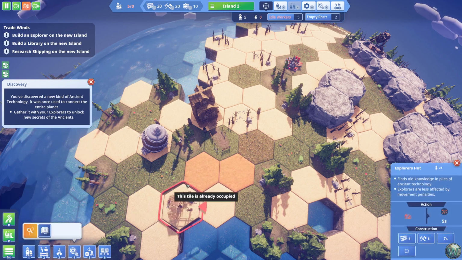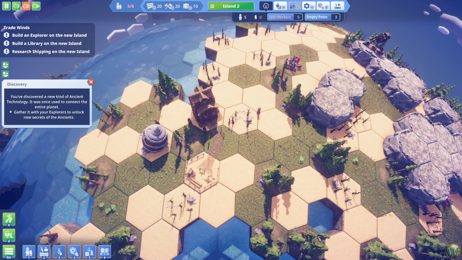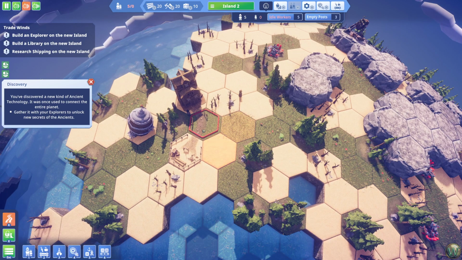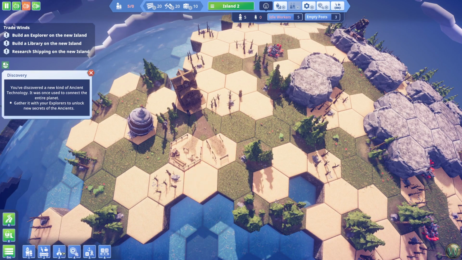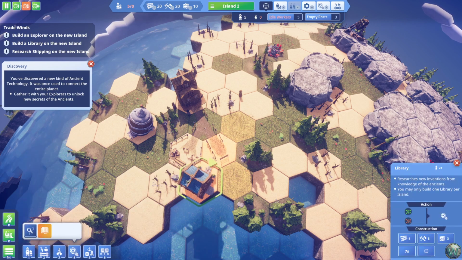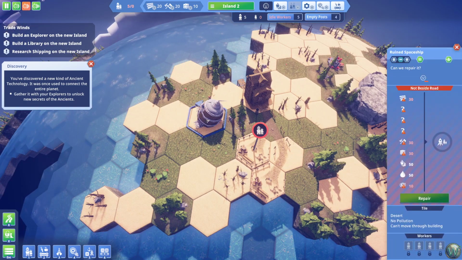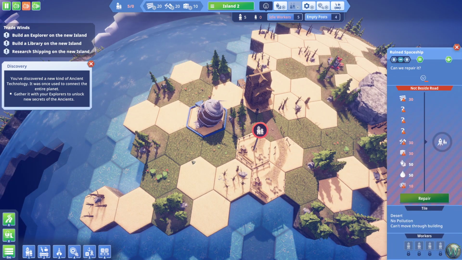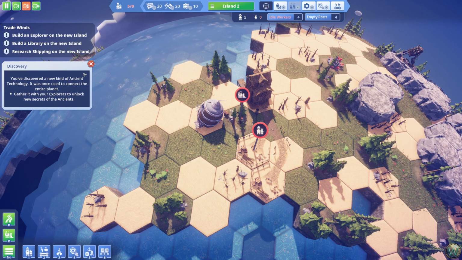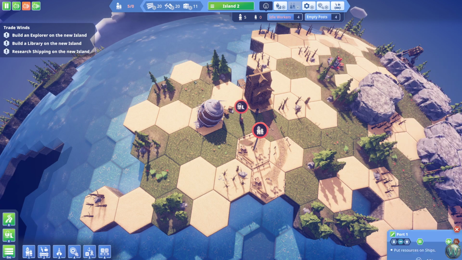Here. Laura's hut. Build a library on the new island. Well, let's see. Build a road first. Up there. And then... oops. Nope. This one here. Library. I kind of just tied myself into a knot, didn't I? I'll have to take out these trees. Demolish. And then research shipping on the new island.